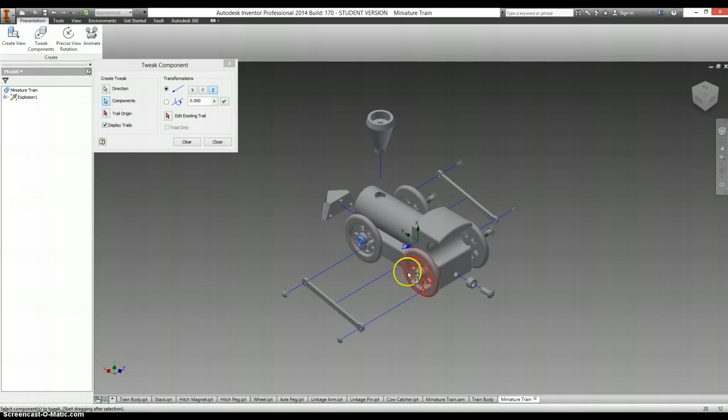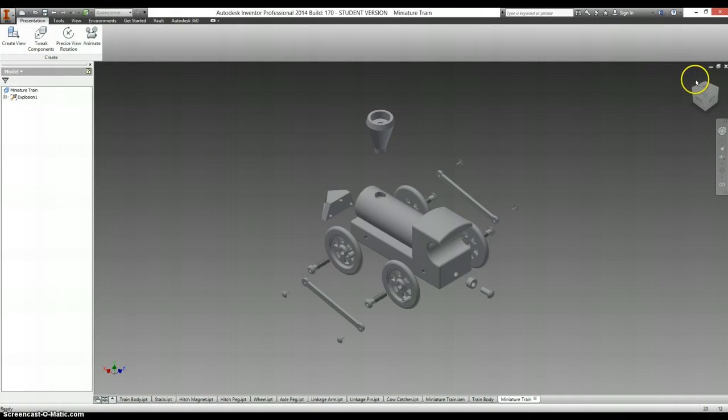It's hard to see those, huh? Okay, so now this is completely pulling apart.